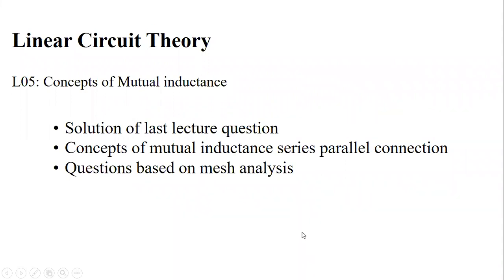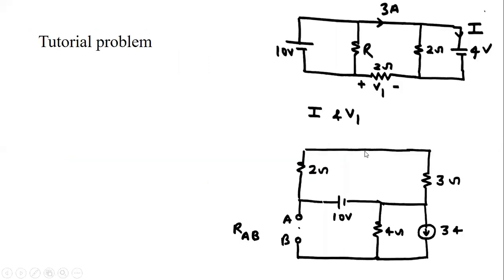Good morning, students. In the last lecture, we discussed mesh analysis and supermesh analysis. In this lecture, we will discuss the concept of mutual inductance and find the equivalent inductance in the case of series connection and parallel connection. Before going to the discussion about mutual inductance, first we will discuss the problems that were given in the last lecture.